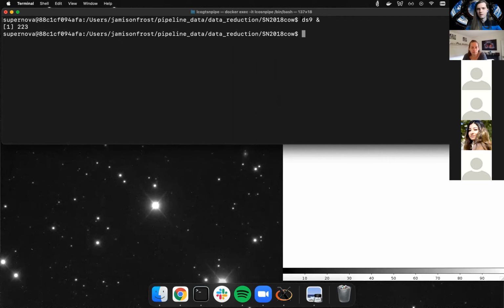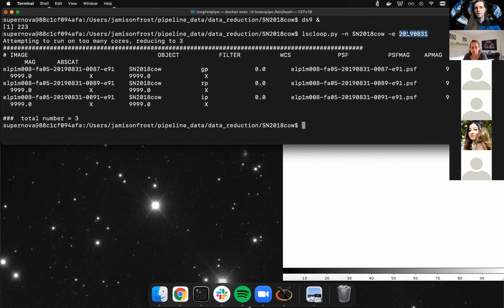So I'm gonna open up a DS9 window because this next step requires DS9. So if I look at this, this is the epoch where the template images are.